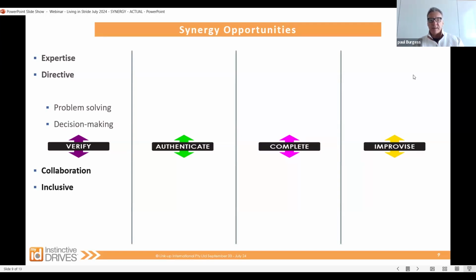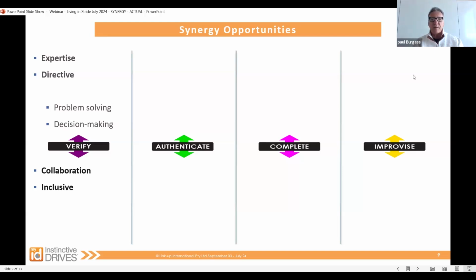So to me, it makes sense that if you were looking at the synergy between those two drives, by having the verifiers, we get expertise. By having the avoid verifiers, we make sure we stay really collaborative. Similarly, there's the point about a directive style versus an inclusive style of working. It brings a balance, but it also shows where there is potentially a gap. I was thinking of it in the context of, as a leader of the team or even as a member of the team, where would we look for the synergy?